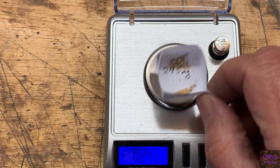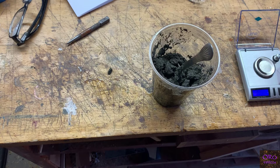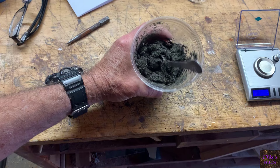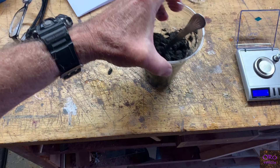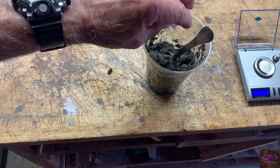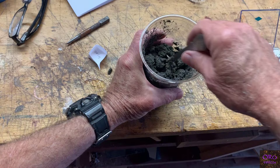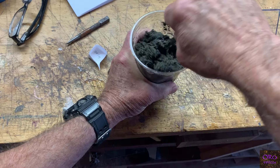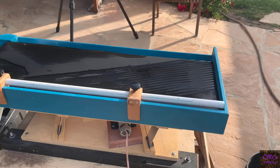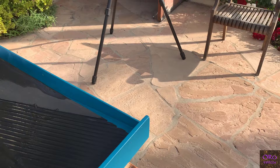I've weighed out roughly 100 milligrams of very fine gold. I'll add that gold to this cup of black beach sand that I got from a local LA beach during the winter, when the storms bring down the heavy material including a little bit of gold. I found a few milligrams per kilogram of black sand in certain parts of the beach during winter. So there's 100 milligrams of fine, difficult gold in this horrible black beach sand.